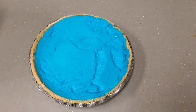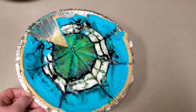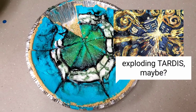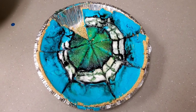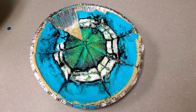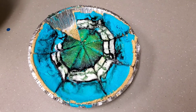It's really impressive. I did try and do that for my practice batch, but between my skills and the stress of travel, it looks a little bit more like the haunted TARDIS, or something has gone wrong in the TARDIS. So, this is roughly supposed to be what a TARDIS pie is, but I don't blame you if you can't see it. But it still tastes pretty good with the berry blue flavor and the cream cheese and sugar. Where can you really go wrong with the taste? But no, it's not going to win any beauty contests the way I do it.